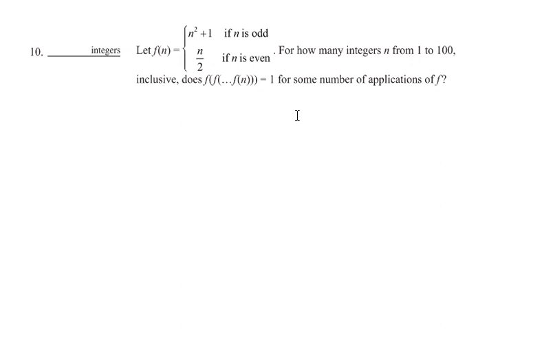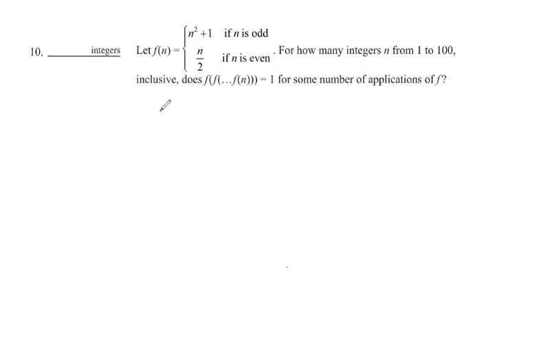Let's look at just f of n is equal to 1. So the first case would be 2. 2 is even, 2 over 2 is 1. Then you realize that this works for every power of 2, since you'll just keep dividing till you get 1. That's 2, 4, 8, 16, 32, 64, and that's 6. So I thought that was the answer, but then I realized I'm missing something. That's when I realized 1 also counts, because 1's odd, so we do 1 squared plus 1, and that's 2, and then 2 over 2 is 1, so that's 7.